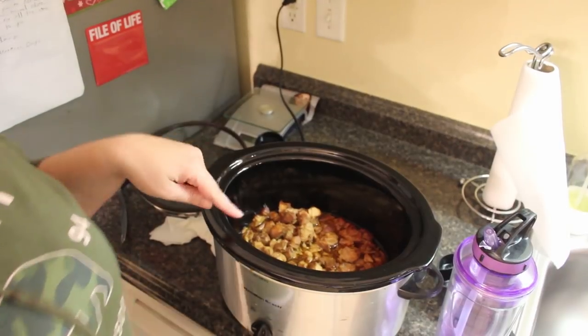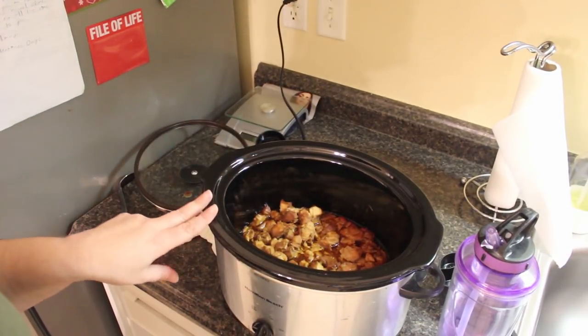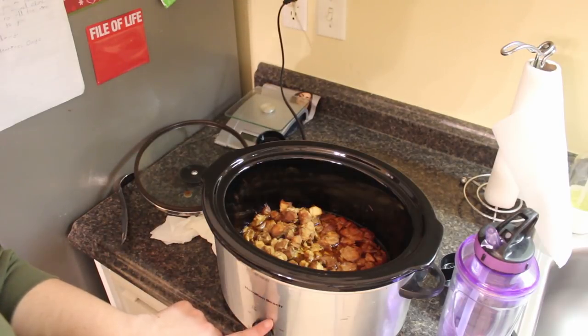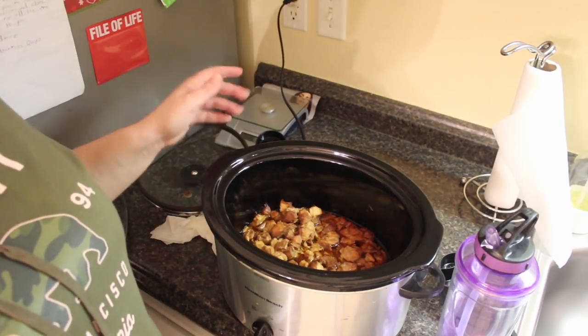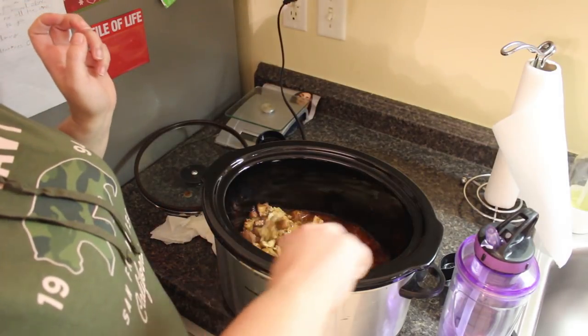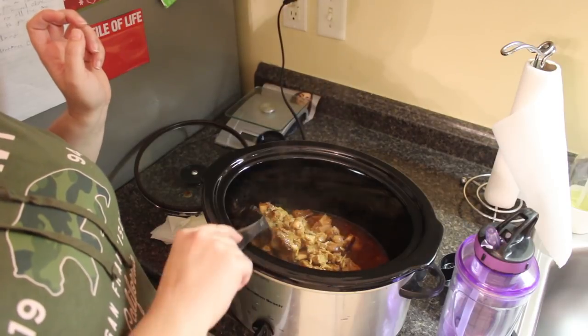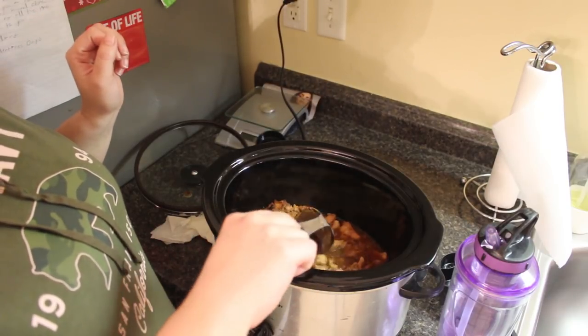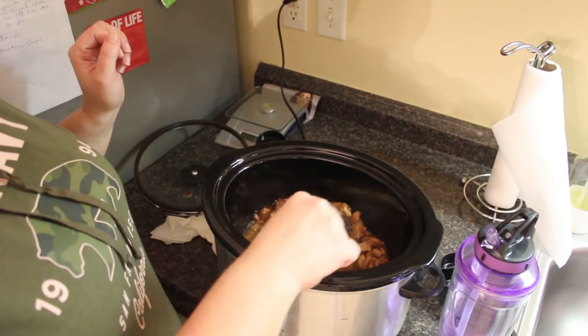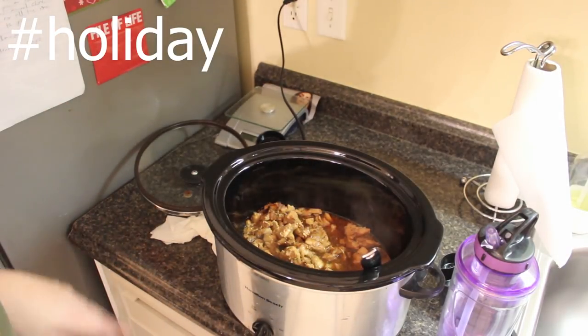Okay, so this is what it looks like after I had it on high for 2 hours, and then I turned it down to low. I've had it on low for 3 hours, so this is what it's looking like. It looks and smells so delicious. And I'm just going to serve this with some rice and some roasted veggies. So I will show you what it looks like all plated up.